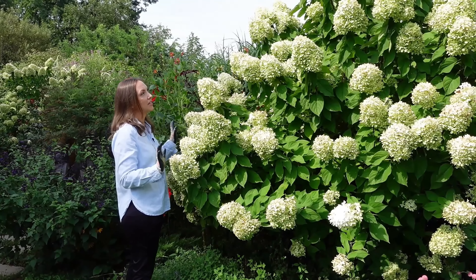But when it comes to the late August, early September garden, it's really the panicle hydrangeas' time to shine. So I really just wanted to focus in on some of my favorites. All panicle hydrangeas are really easy to grow. Most of them are hardy in zones 3 through 8. Limelight, which is one of the most popular hydrangeas of all time, is even hardy in zone 9. Without further ado, let's just get right into the list.